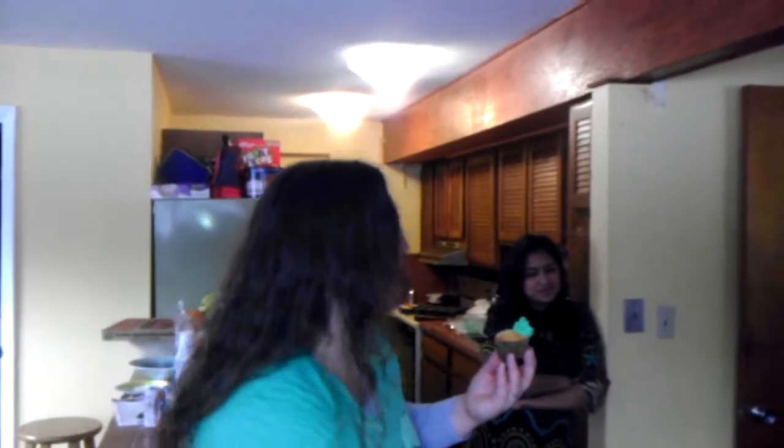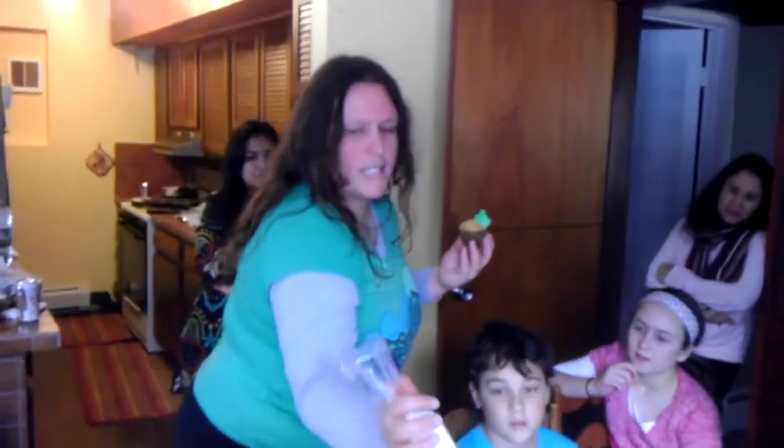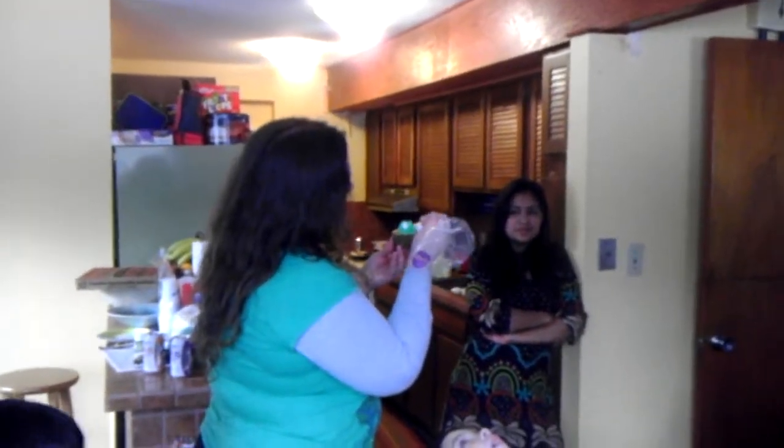So this side of the cupcake's a monster. And I'm going to put googly eyes on it. I'm going to use this tip that's round but it's spiky. Remember when I said something about spiky? It's got spikes on the end of it. You guys see that? And this is called a star tip. It's the tip that they use to make borders on cakes. You know when there's little shell-looking borders around the edge of cakes? This is the tip they use. So we're going to use this to squeeze eyes onto it. So I'm just going to put it up there and I'm going to squeeze. And then I'm going to squeeze again. So now I've got two eyes.